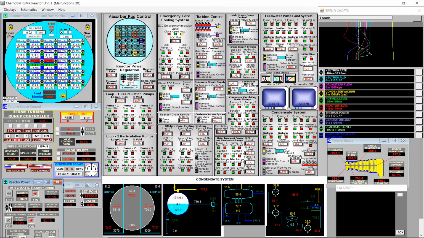Okay, let's increase power a bit further. Let's go to 80%. Oh, I went a bit too far. And now it's when we need to be very careful with the neutron flux, because even if we're at the power set point of 83%, we're at a neutron flux of 91%. We see a fluctuation in the reactor level again, and going back.